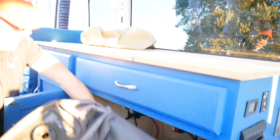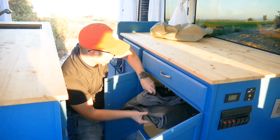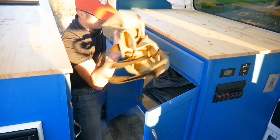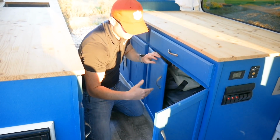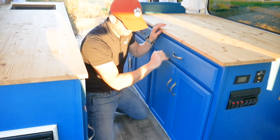This is a queen size, right? I'd say full. A full? Yeah. A full air mattress. That's our bed. We also keep all of our linens, such as the comforters and the sheets and everything. Those go in here with it as well.